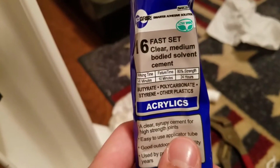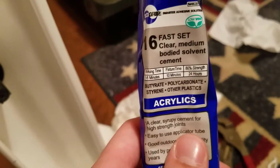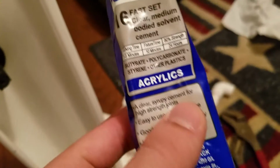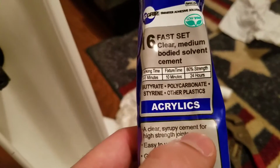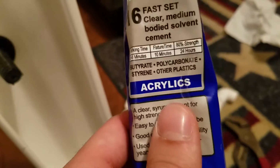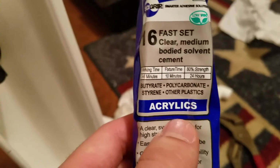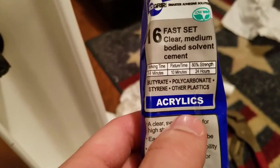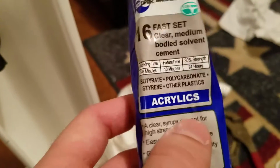Now the reason I went with acrylic glue versus silicone was for this reason. Silicone doesn't bond very well to plastics, and PVC is a form of plastic, and so is acrylic, and acrylic glue does work on PVC. Usually silicone just fills in gaps and will connect, works better on glass though.